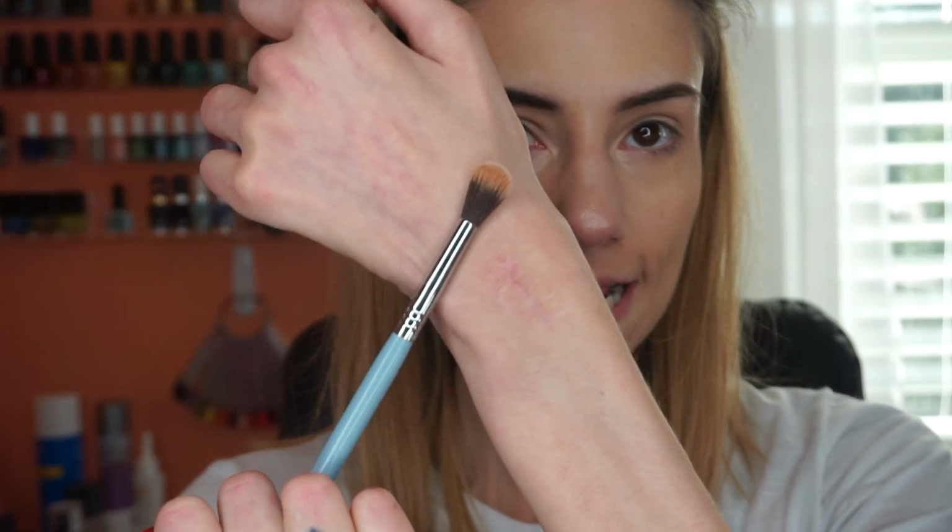All right, so let's jump into the first look using the Coral Obsessions palette by Huda Beauty. For this look, I think I'm gonna go all matte. This palette has 2 shimmers, but most of it is matte. So I feel like that's a good place to start if you are just getting this palette maybe. I'm just going to take this blending brush. This is a Sigma Tapered Blending E40. We're going to take the middle shade in the palette. If you can hear the noise, that is the vacuum. We're going to take that first shade and just fluff it in the crease as our transition color.